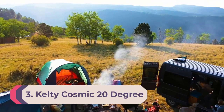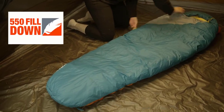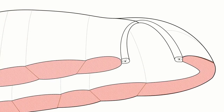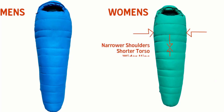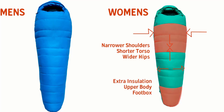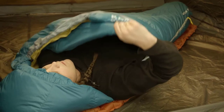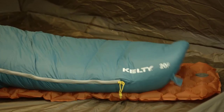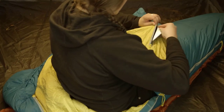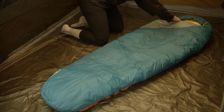Number 3: Kelty Cosmic 20 Degree Down. From short to regular and long, the Kelty Cosmic 20 Degree Down sleeping bag has got you covered down to nine degrees Fahrenheit. This budget-friendly model is insulated with 600-fill dri-down. It has a polyester taffeta lining that is soft to the touch and warm enough for a non-chilly eight-hour night's sleep. Features like the draft collar and a warm jacket-like hood ensure the absence of cold, while the dual sliding zipper of 60 inches guarantees a worry-free night. There is also an electronic pocket on the outer part of the bag, and a stuff sack is included.